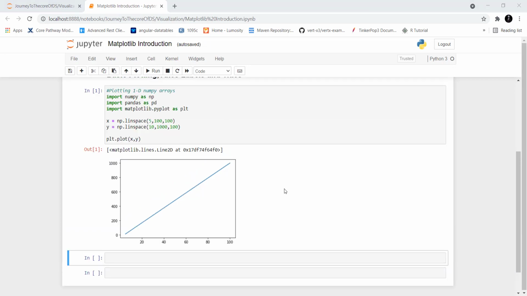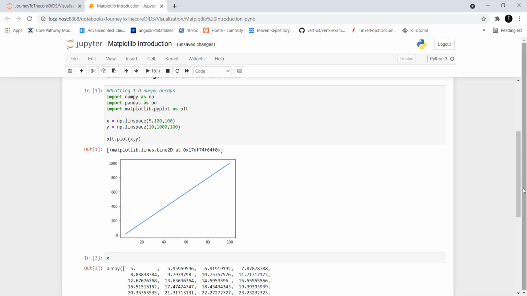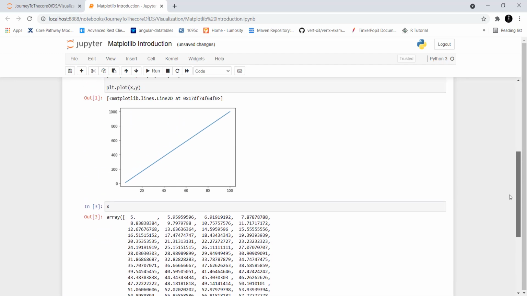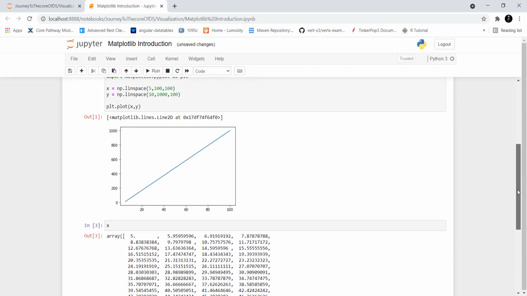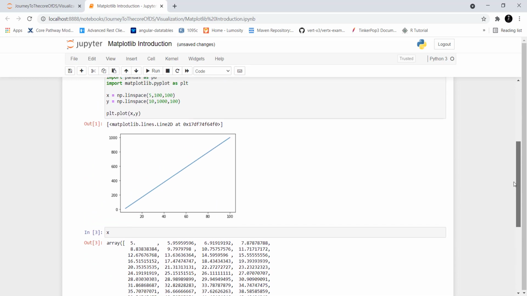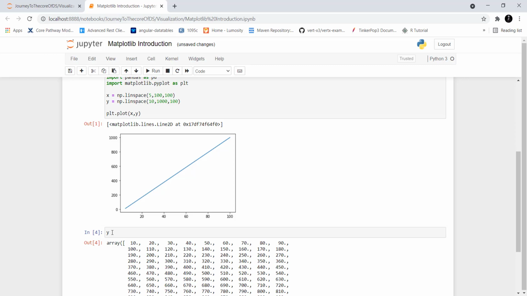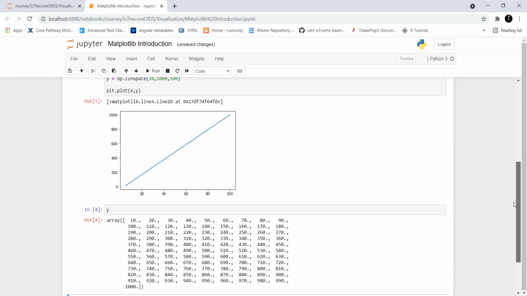You must have noticed here that we are taking 100 numbers, but it is showing us in a scaled manner, in a neat manner in the plot. If you just print x and y here, you'll come to know that you still have 100 numbers, but this plot seems to scale in a cleaner way. It is taking the numbers equidistant to present it in a clean manner basically. So it is auto scaling. For y also you can check that it is taking 100 numbers.